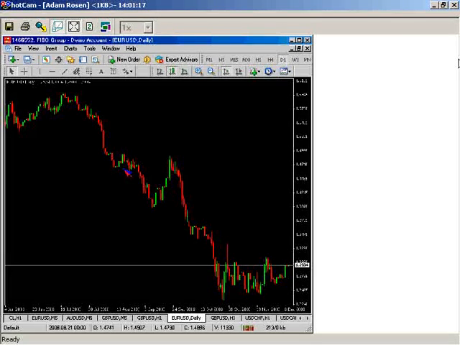Now, a range-bound market is a market that fails to make new highs or new lows and tends to stay in a range. We use a buy low, sell high type of approach. If you look at the chart, the bottom right-hand corner, we see a little consolidation pattern where the market failed to make new highs or new lows, and that's a range-bound pattern.